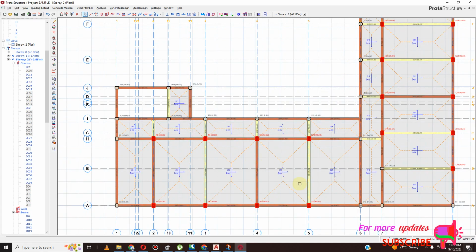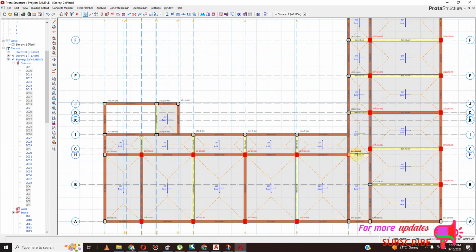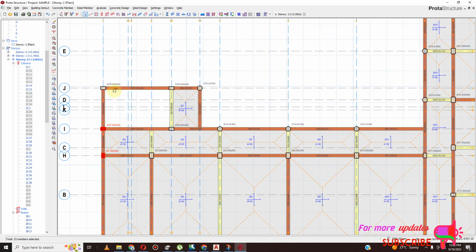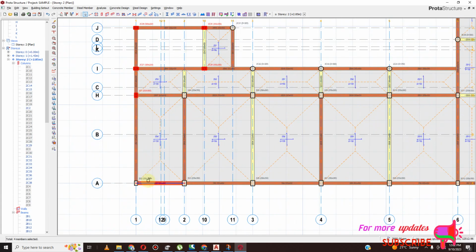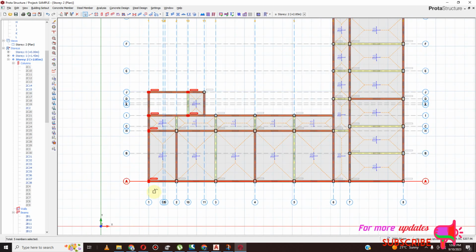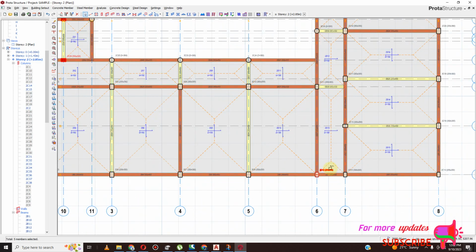Another thing, I'm going to need to change this to 225, because I should avoid this. There is no such column as 200 by 300. It should be 220, at least 225, because 200 will probably fail in spacing of bar.